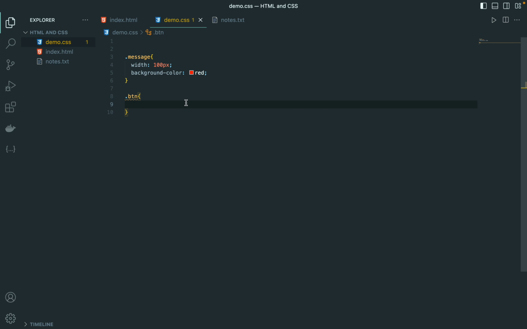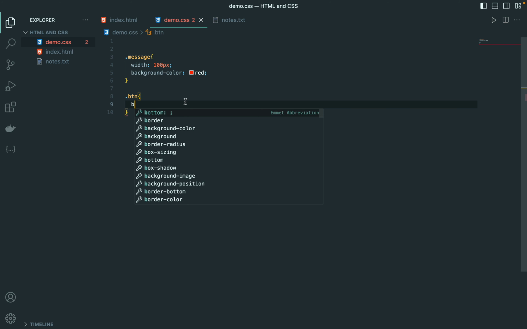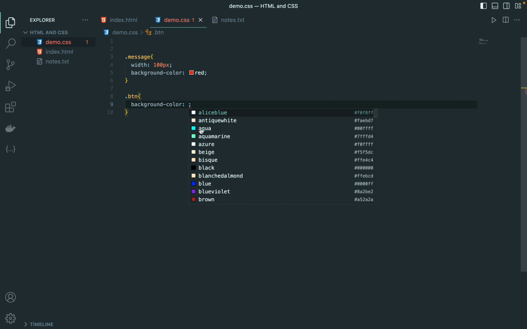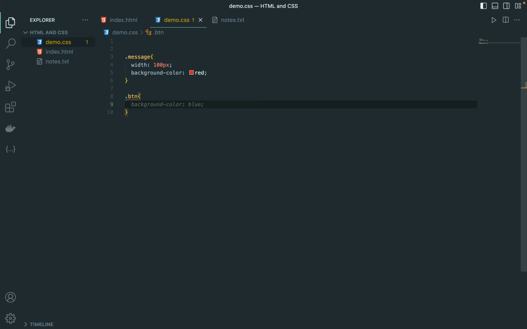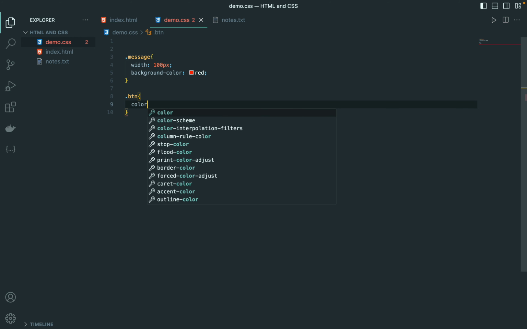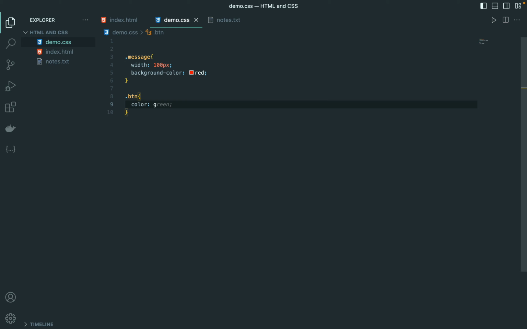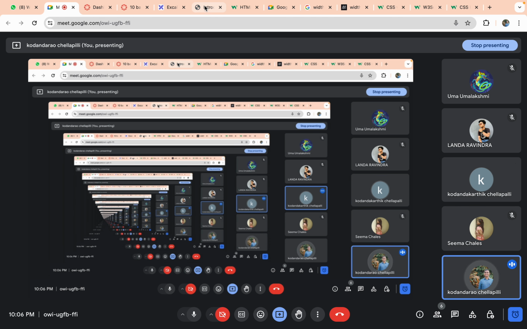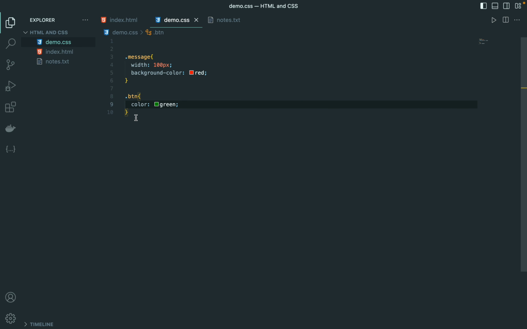So I'm focusing on here, not background color for button. I'm giving color green. If I go here, I can see inside the green. So I just wanted to show you one thing here. Let's say if I use a property called, okay, first I'm going to finish this one, then I will come back to here. So okay, 100 pixels, then 200.